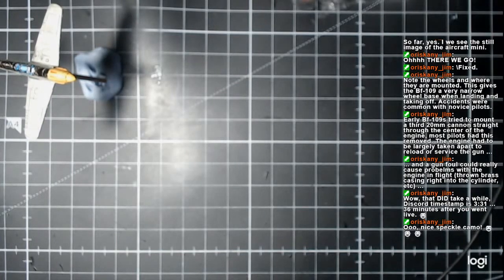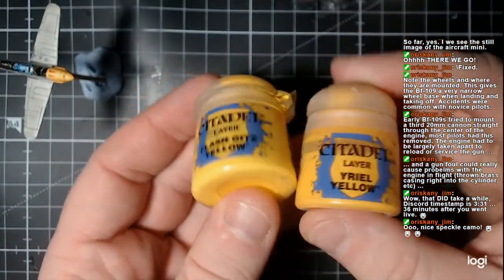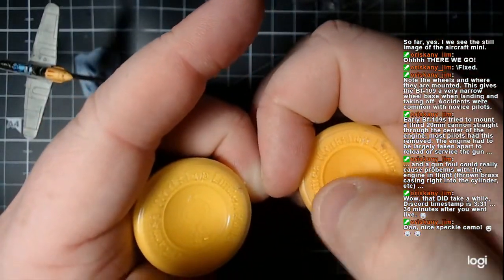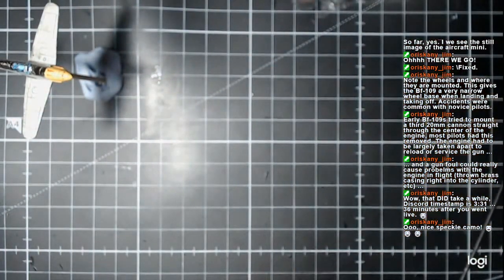Now for the yellow, I'm thinking I've got two essentially. I've got Yriel Yellow and Flash Gitz Yellow. And there's a just get it to shadow. So the Yriel's sort of a darker, strong start, and then the Flash Gitz would be the highlight. So I think those two are going to be the yellows that we're going to have a go with.